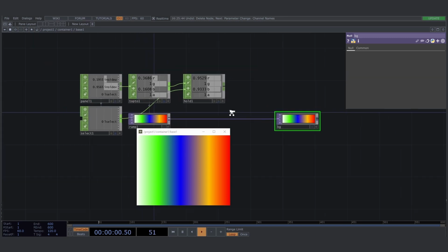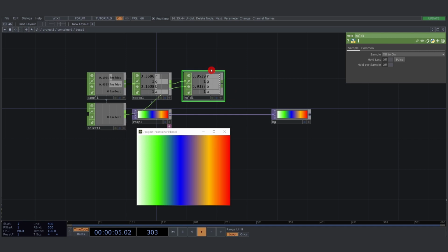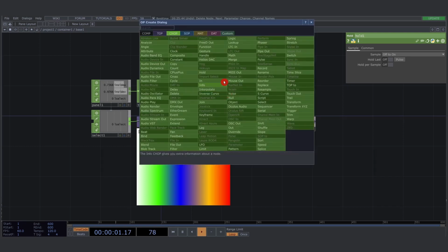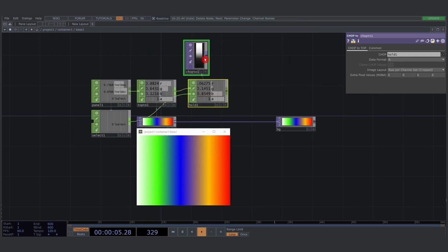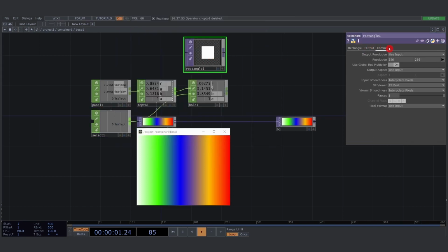But now we also need to show the user what color we picked, which is this one. Once we picked it, we can reconvert back to the TOP domain. So let's go back to the CHOP to TOP. Oh, is this correct? Let's see. Maybe let's just use a rectangle, then it's easier to say also 100 by 25.